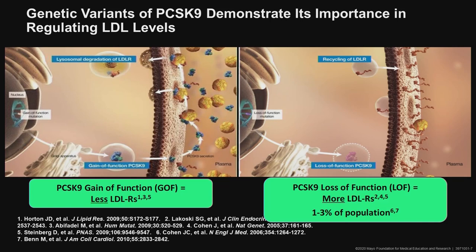And that may be a board question that you want to think about. A PCSK9 loss of function means that PCSK9, for whatever reason, is less able, less effective, less likely to bind to the LDL receptor. And so the natural processing or recycling of the receptor happens such that, due to the loss of function, there are more LDL receptors per square centimeter on the liver surface than normally seen with someone who has normal function of PCSK9.